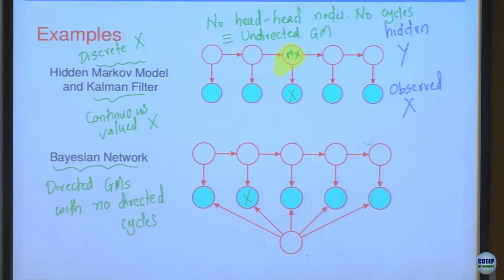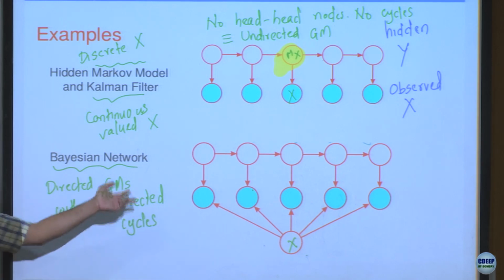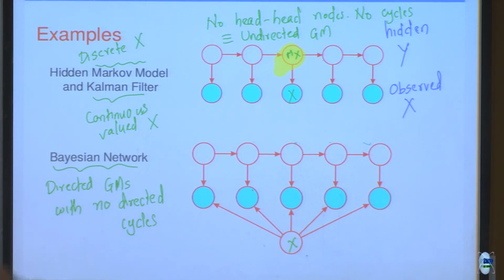Actually, this X is not an issue. Let me move this X somewhere else. Yeah. Let's look at this X. Tell me the Markov blanket. Huh? All the nodes? It's a very good point. If this is X, you will have to go down to the descendants, right? And then also walk up the ancestors of the descendants because they are head-to-head nodes.